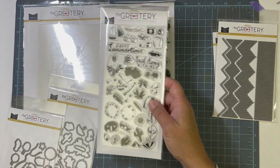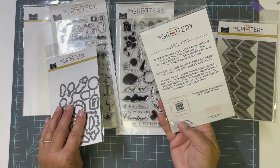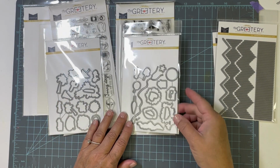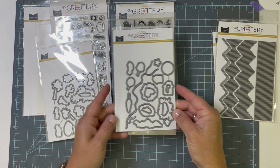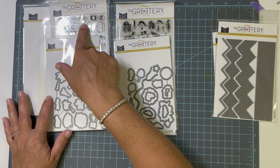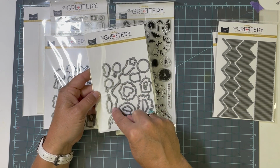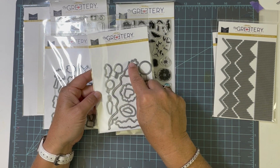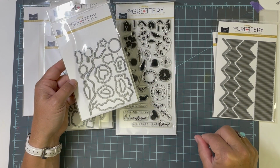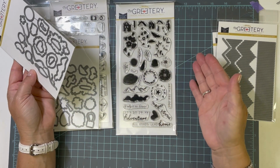So as I mentioned, each one of these has a coordinating die. Let me figure out which one's which. This one's the summer die, and this one is the original destination die. And pretty much you can see that they just cut out all of the individual stamped elements, but in this case you also have this long wavy piece that I believe you could cut out to look like a river that's running through your map, and that does not have a coordinating stamp to my knowledge.